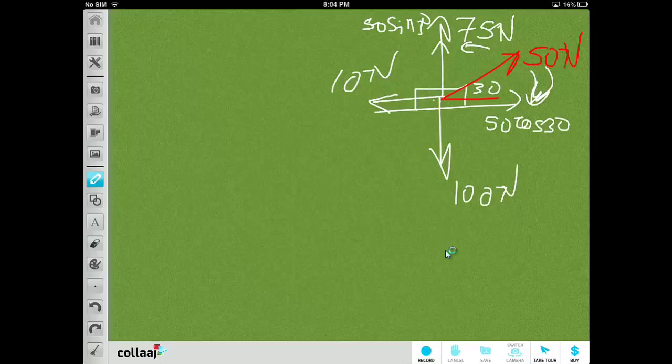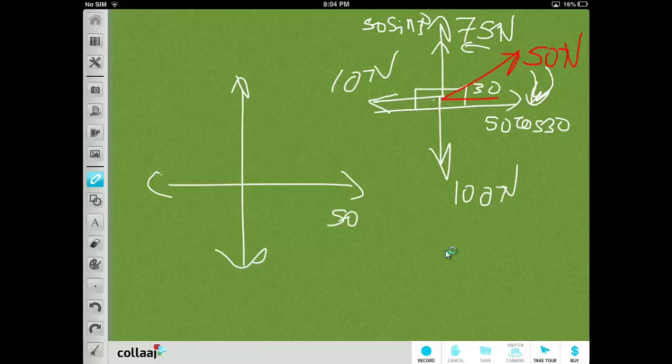So your problem will be as if you have those forces only. You have 50 cosine 30 because you close on the angle. You are making the angle basically somehow less than the value by closing on it. This is the easier way. You can do it using the Pythagorean theorem by making a right triangle here and telling that this is the adjacent, this is the opposite, find x and y, and you will find the same values. But this is an easy way that you can do it right away.